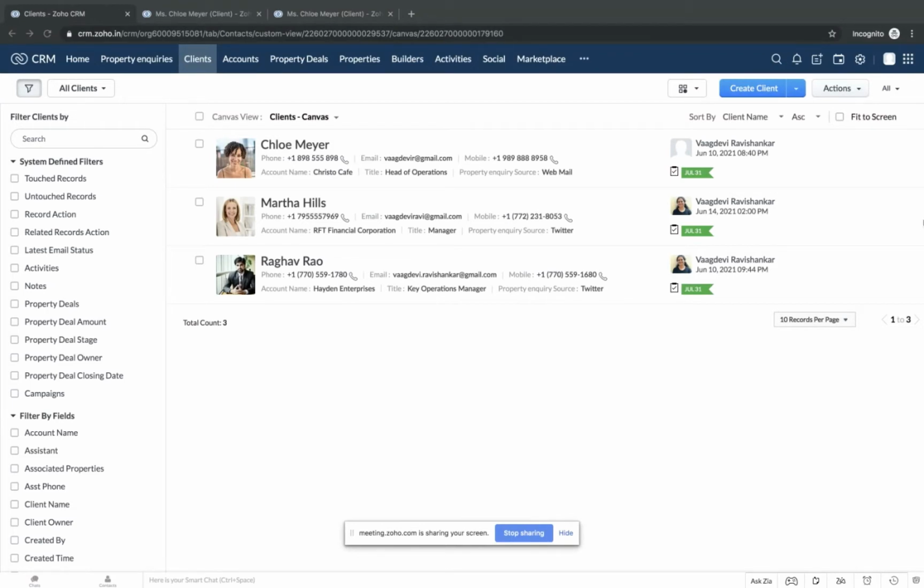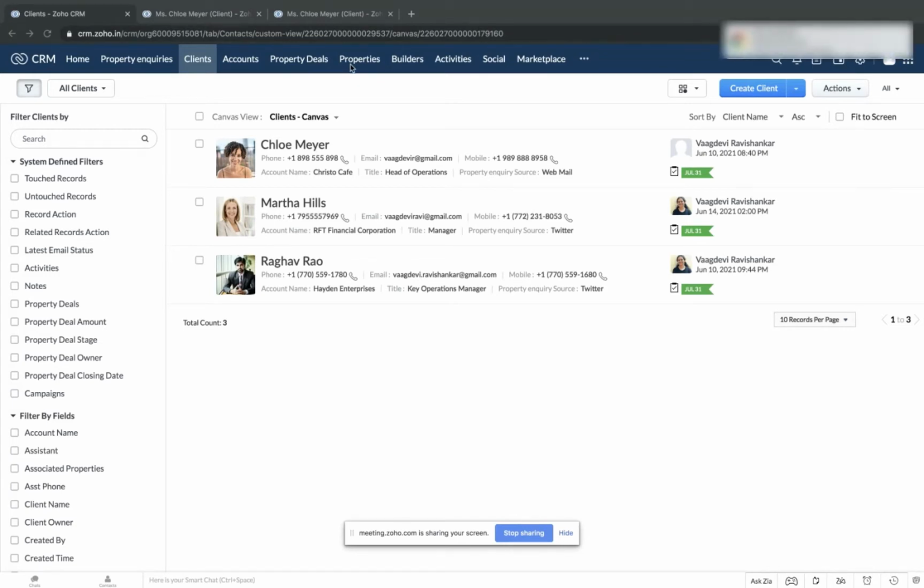All right. That said, for the purpose of this demonstration, I have picked the example of a real estate company. Okay. So let's assume that a real estate company called Zilker Realtors is using Zoho CRM to track their property management activities, and their CRM would look something like this. They have their set of inquiries, deals, properties, details, and builders, and so on.